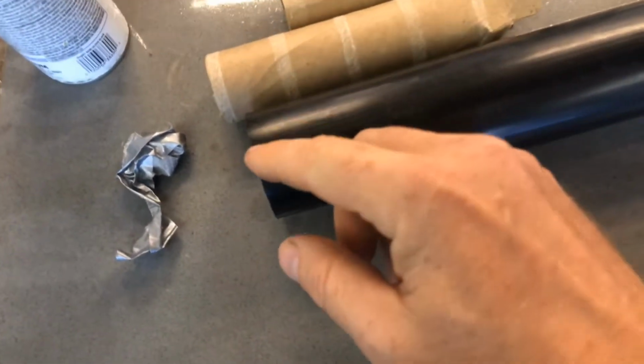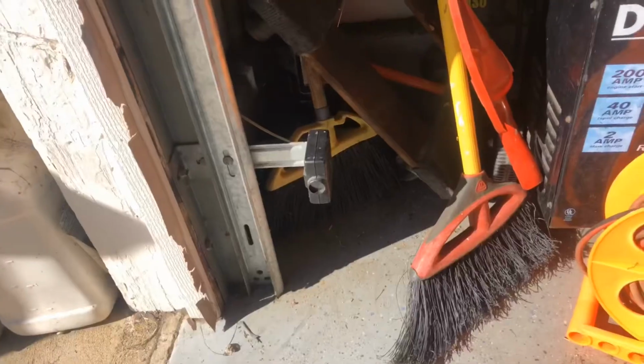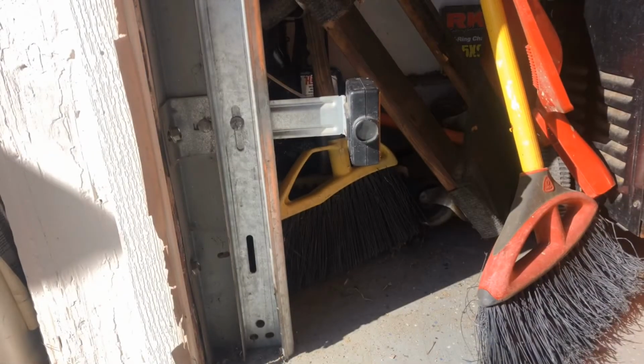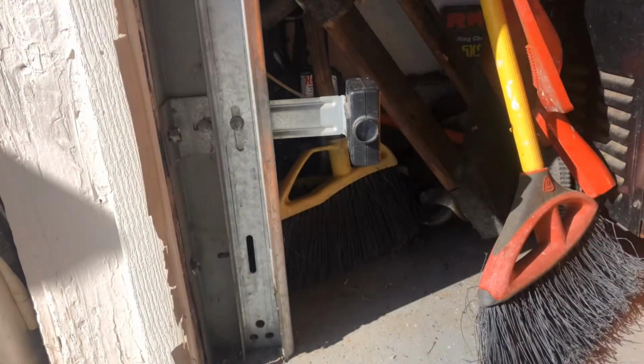We'll cut it to a length somewhere between these two, maybe about to that length there, and then I'll cut a couple notches out with the hacksaw. We'll see how it works. There's really only one thing better than duct tape in the old redneck garage, and that's zip ties.